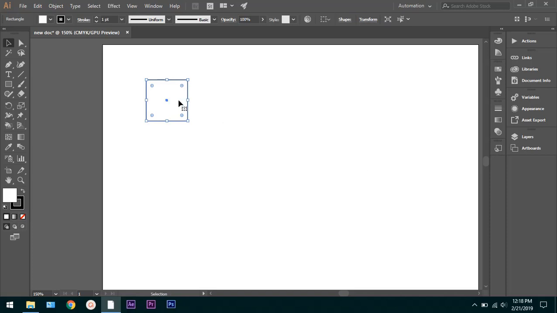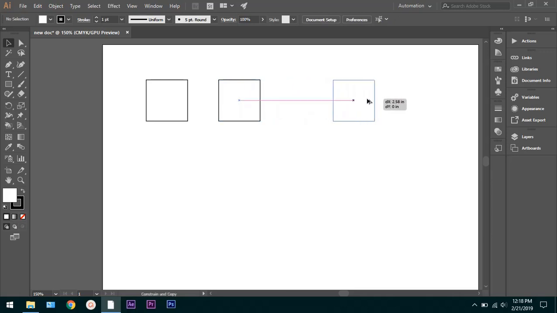Now if I select it and drag by pressing Alt and Shift, it will follow the same angle from the center of the previous square. You can see it. I can't make it here, I can make it here or here. The Shift is basically for fixed proportions. If I release the Shift while pressing Alt and drag it, I can place it freely. Shift, I do this. Shift, I can do this. Pretty good.